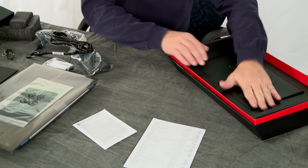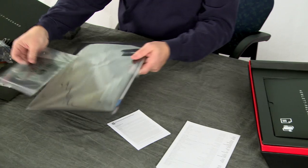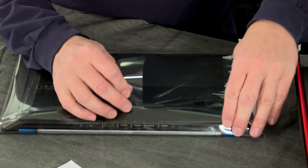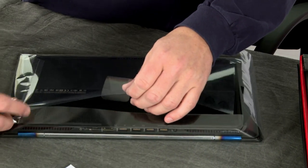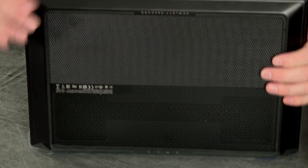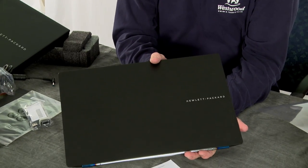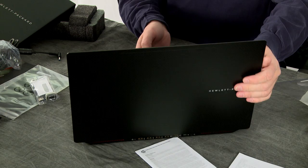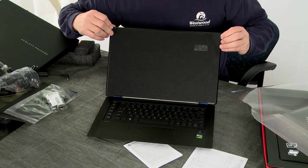So the plastic is wrapped all around it. It's nicely covered with a nice little sleeve. Just look at that — I don't want to get my fingerprints all over this, it's just too gorgeous. Nice little logo there, and we're going to open this guy up and spin it around for you to see. I've got to take the cover off.